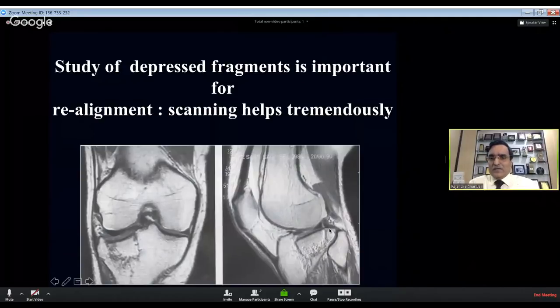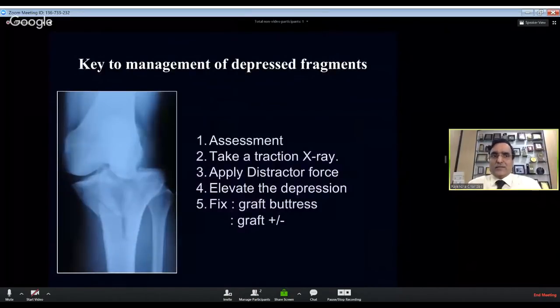Like in this patient, if there is a depression like this, if you make an anterior window, this would not be adequate for elevating the punch. Whereas here you require a punch from this angle. So we'll be making a window more posteriorly based on this. Also, if this fragment needs to be elevated, whether this side window is more correct. So I would like to make windows more often on the medial aspect to elevate that depressed fragment.